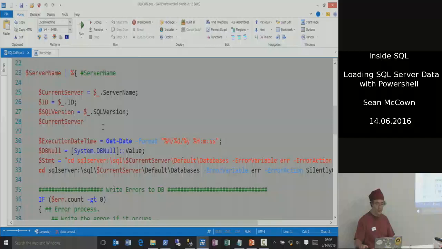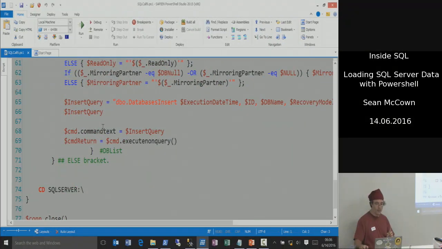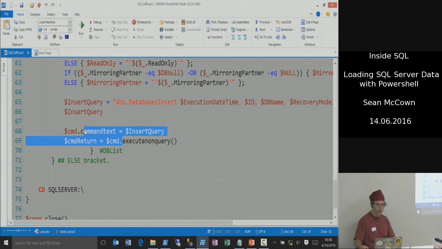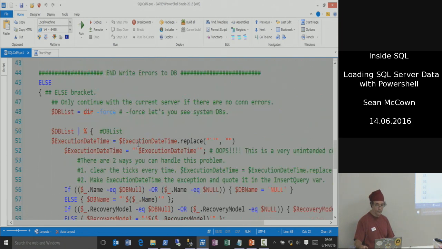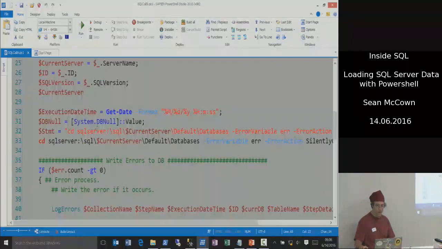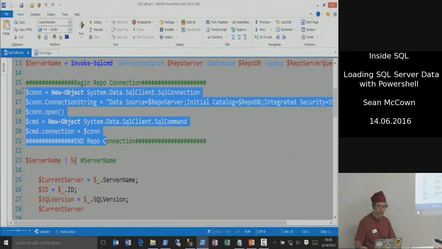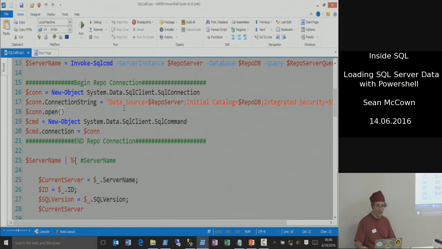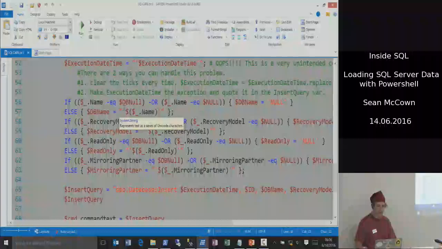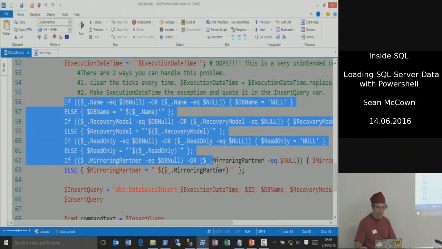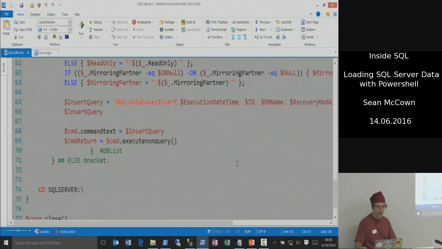Nothing has changed except instead of the invoke SQL command, we're actually using a .NET object. So this time we're opening up the connection right here, so we take care of all of this connection stuff. And we're still doing the same rebar method right here. Nothing has changed except here's our call.